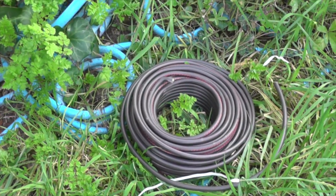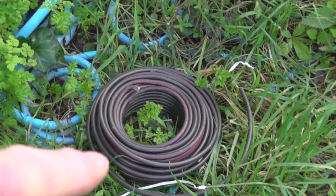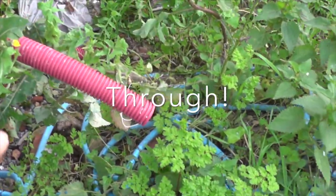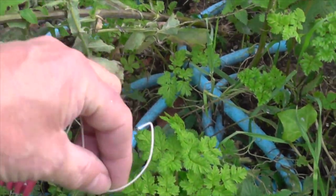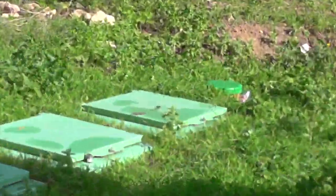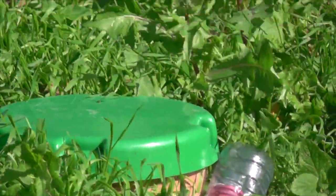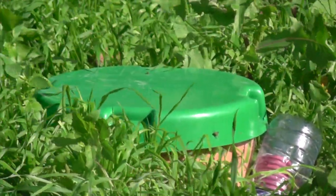Okay, so this is a job I've got to try and do this afternoon. I've got to get this cable attached to this pipe via this piece of thread, and then I've got to pull it through all the way to where that green round lid is. You can just see the red cable at the other end, the red tube I should say. And I've got to pull it through there without losing it halfway, and then connect it to the pump inside that tube.